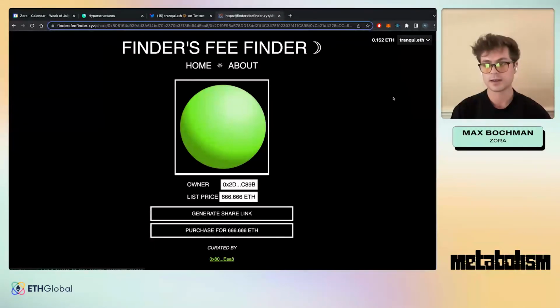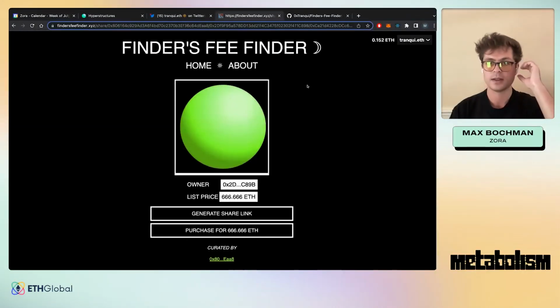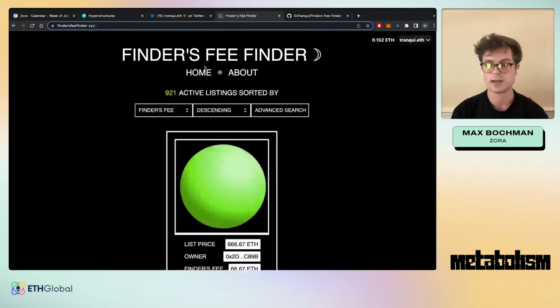Open call for requests on this. Let me show the repo. There's a lot of stuff that this could become better. Currently, it's only doing ask modules, but like I said, we are now indexing the reserve module. There's a reserve auction finders ETH module, which allows you to do finder's fee with reserve auctions. So I'd love to get those added in.